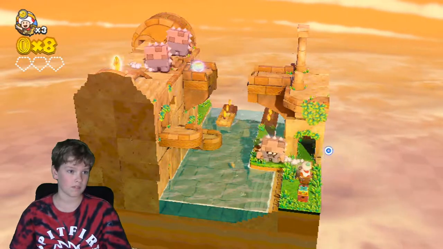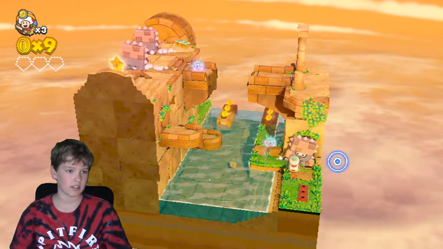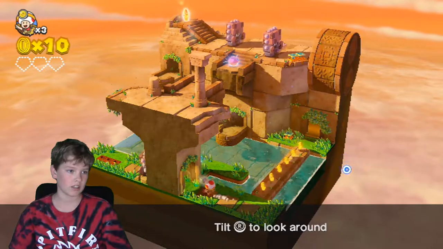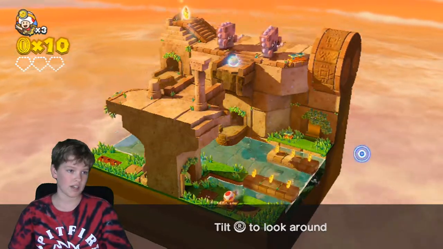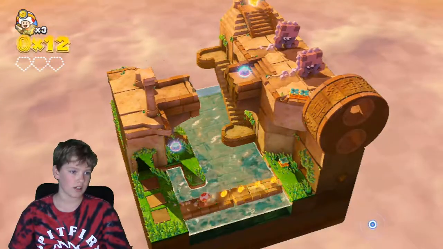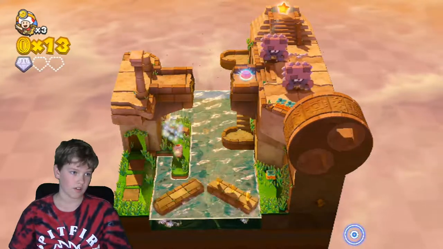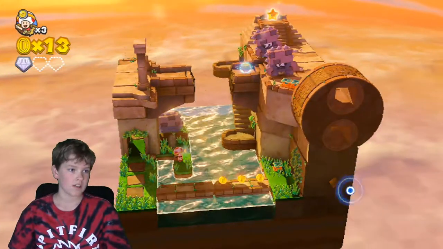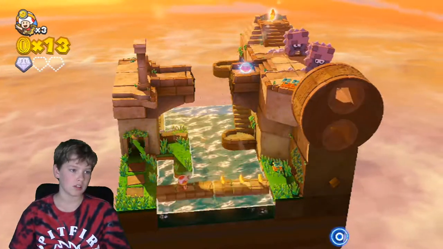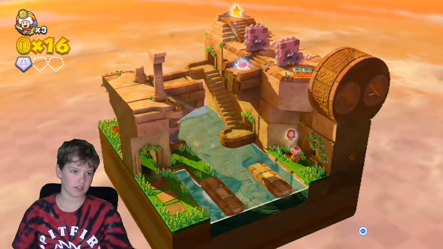Crap. What the heck? Is there a way to run in this game? I don't think there is a way to go faster. Oh, you can't. I knew there was a way you could go faster in this game. So, okay. And then just get this. Alright, so you already got one of the diamonds. These are like a mix of platforming but not being able to jump, and puzzles, so it's pretty good. Pretty great combination. I really like it.